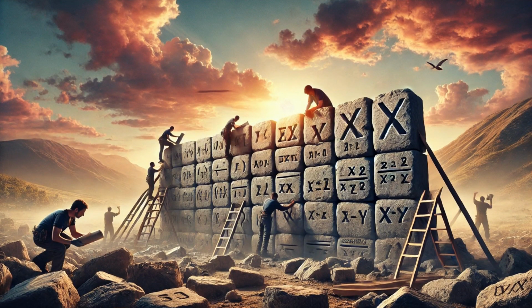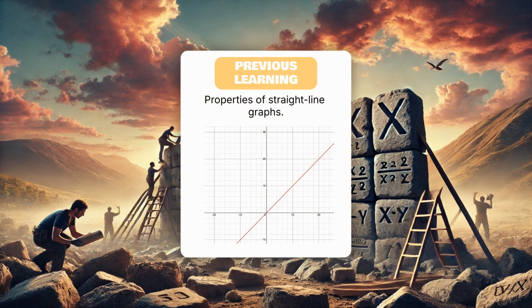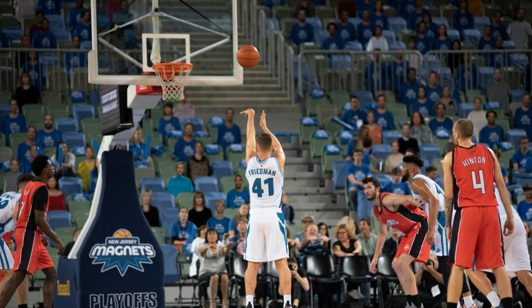So far, we've built a strong foundation by discussing the properties of straight-line graphs, which has given us a solid grasp of basic polynomial equations, particularly those with an exponent of 1. With this solid groundwork in place, we are ready to introduce the technique of increasing the exponent in equations. While straight-line graphs are useful, sometimes we encounter situations such as projectile motion in physics, where the relationship between variables is quadratic, requiring us to work with equations where the exponent is 2 instead of 1.